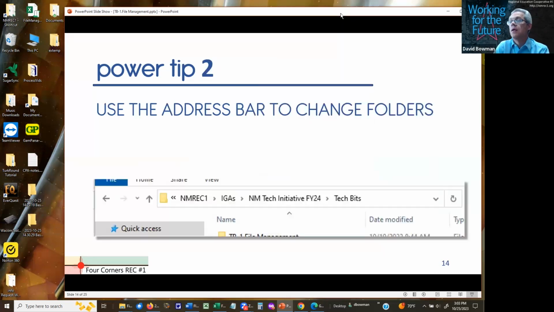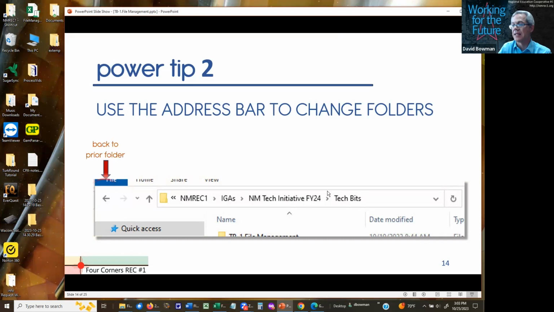All right. The second power tip is to use your address bar for moving around. So your address bar at the top of a window looks like this. What it's going to do is show you the path to the current folder that's open.